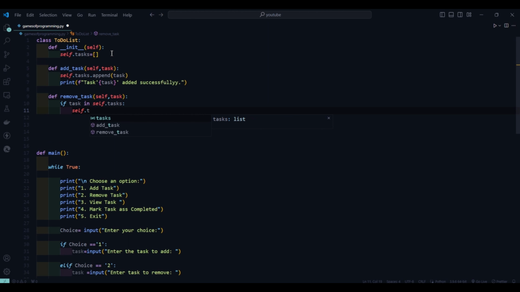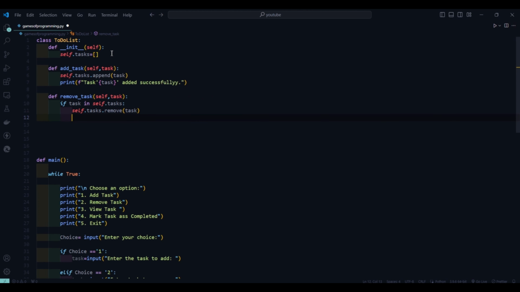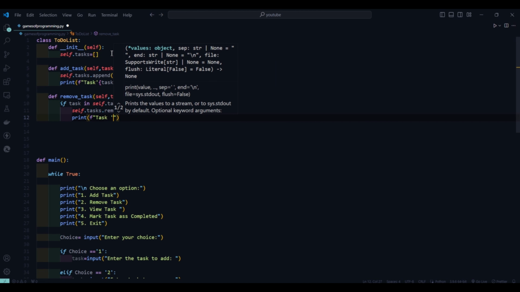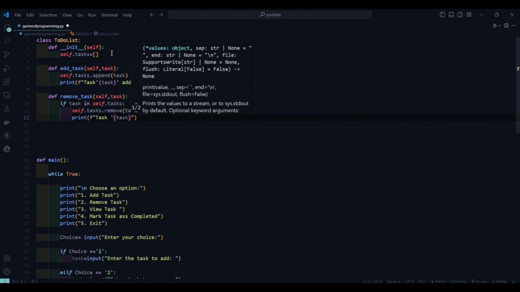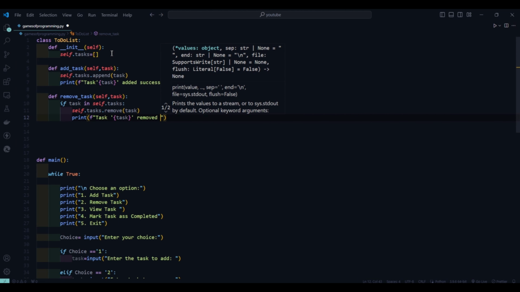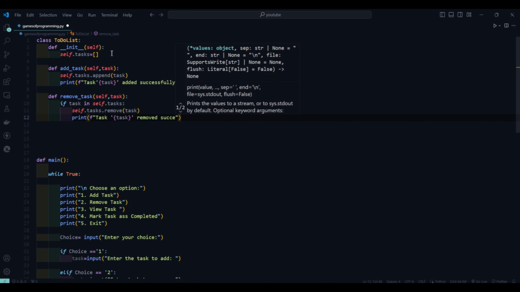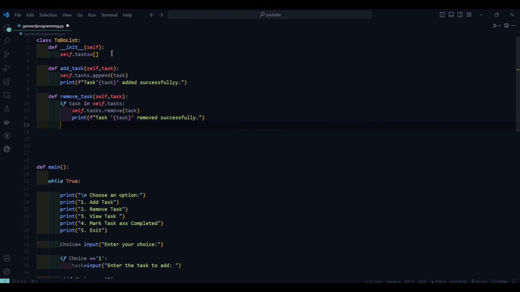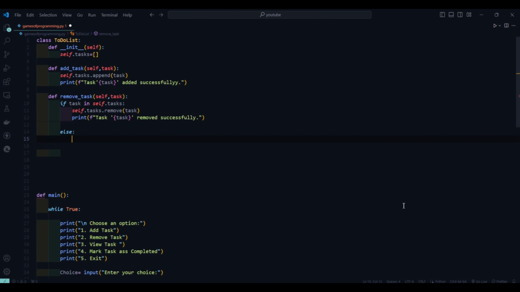So if task is in self.tasks, then we remove it from the list and also display a message that the task is removed successfully. Else we display a message that the task is not found.